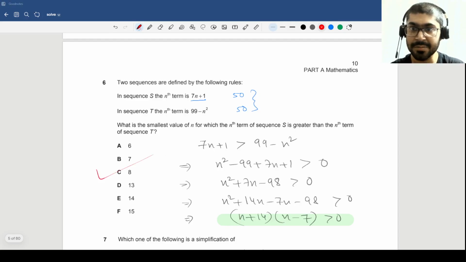Again, a very clever question. It just says where it will go greater. The solution you obtain is that at n equal to 7 they will be equal. I showed you, because 7n plus 1 is 49 plus 1, 50, and 99 minus 49 is 50. So in the 8th term, the first one will become 7 into 8 plus 1, 57, and the second one will become 99 minus 64, that will give you 35. So it's completely greater, and therefore you have your solution. Again, quite easy questions, but there are pitfalls. They will trap you, and that is why the options 7 and 8 are there.